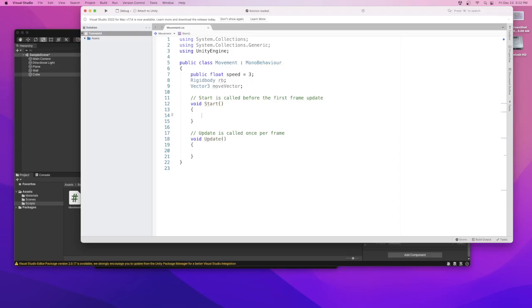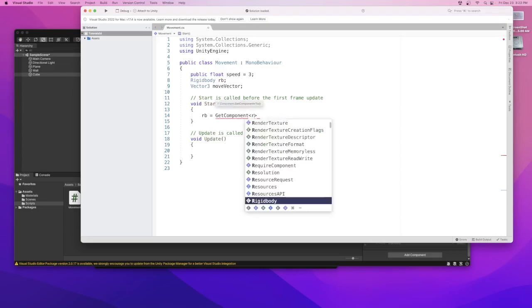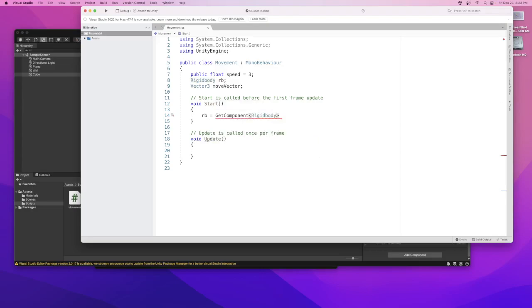Okay, in our start, just like last time, we're going to need to detect that Rigidbody. So we're going to do rb equals GetComponent Rigidbody. Again, do not do 2D. And now we're in update. And at the very end of the last tutorial, we learned how to take our inputs and merge them into a new vector. And we're just going to go straight to that trick this time.